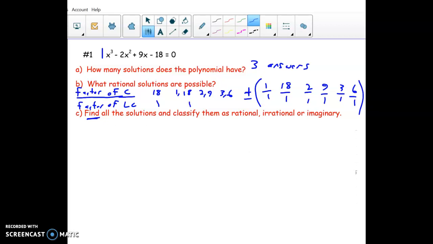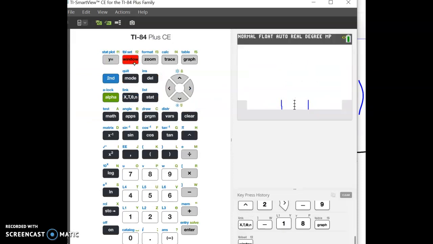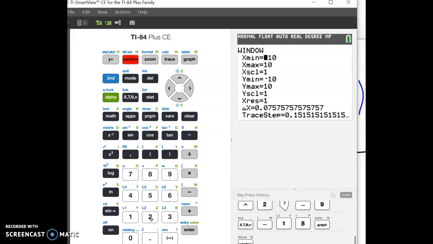And when we do that, we're going to look on our calculator first. And so what this tells us is what do we got to set the window at? Okay, so for this particular question, the highest and lowest is positive or negative 18. So if you want to make sure that we get everything from our calculator, we should check the window a little bit beyond that. Okay, so when I graph this one, I'm going to make the window maybe negative 20 and positive 20 to make sure we get all the answers. Okay, so in my calculator, you can do that by going to the window, and I'm going to set x min to negative 20 and x max to positive 20 to make sure I see all the answers.